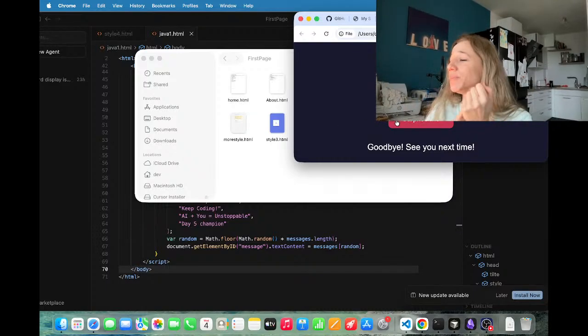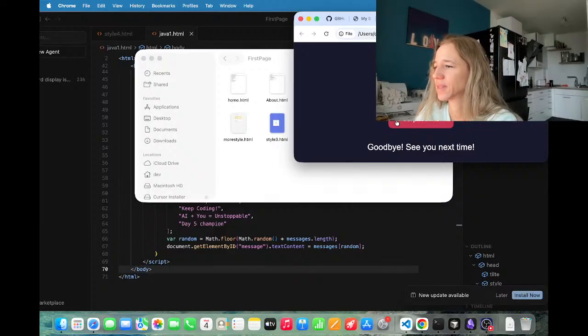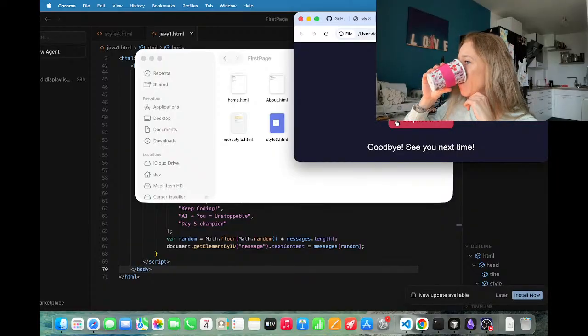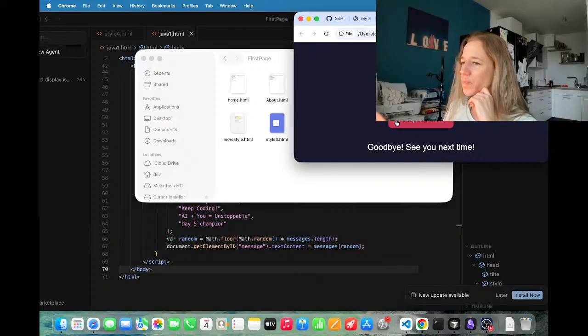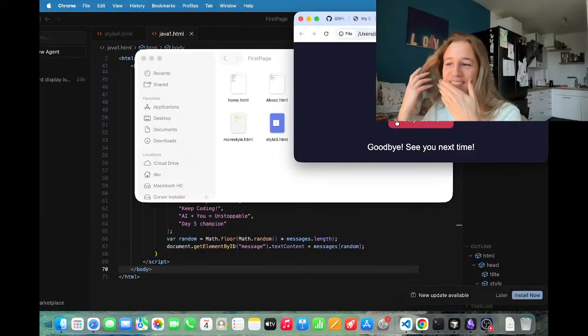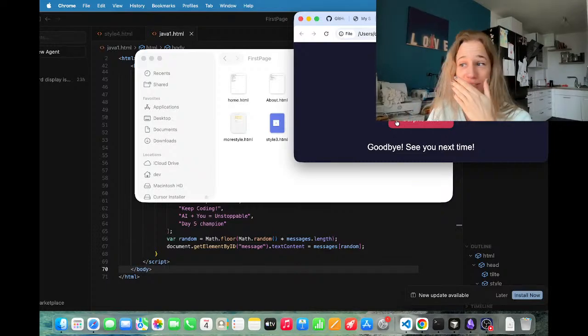The surprise me button is not working. Of course, something had to not work. And he says, let me guess, it's the quotation marks again?